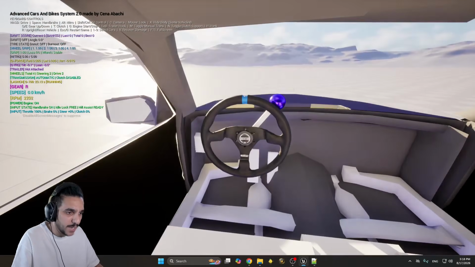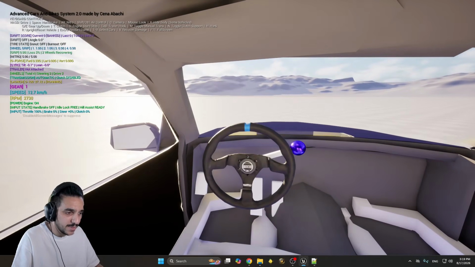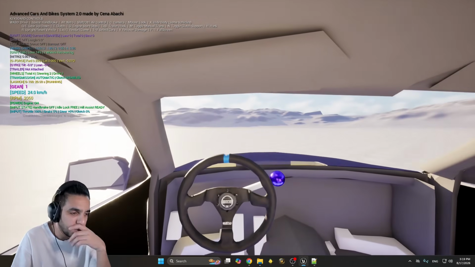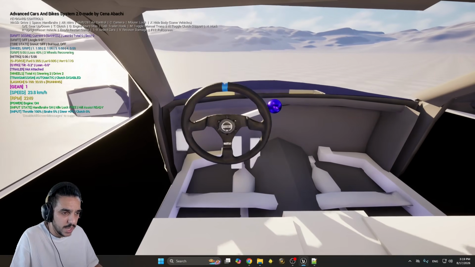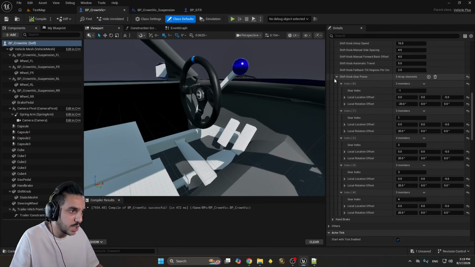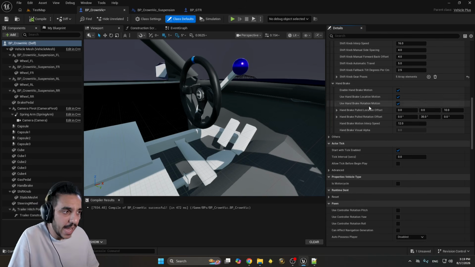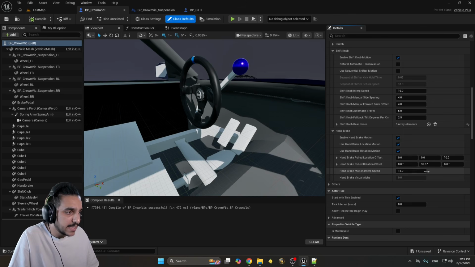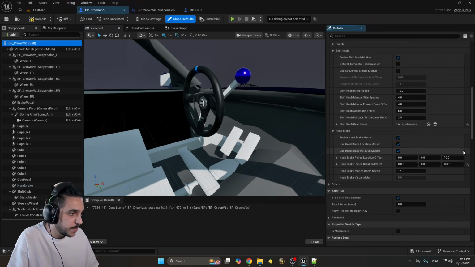And then the handbrake isn't working the way I expected, but brake and gas pedal is working perfectly already. I don't need to change much because those are done. But for the hand brake pedal, we're gonna fix that. Exactly like this shift knob, you have another one called handbrake, and this handbrake is rotating. I guess it should not rotate. It should only change its x-axis location by a little bit.